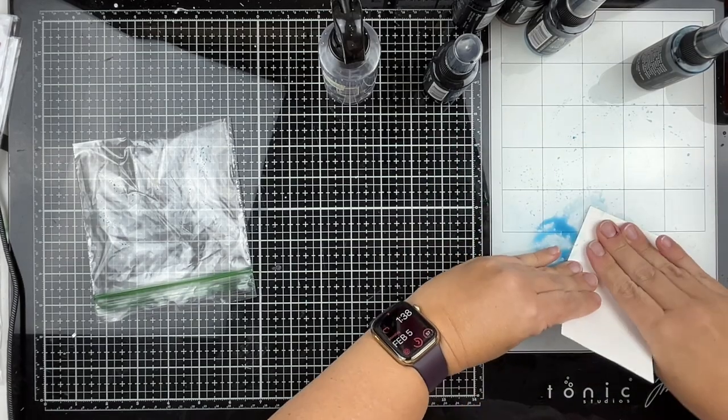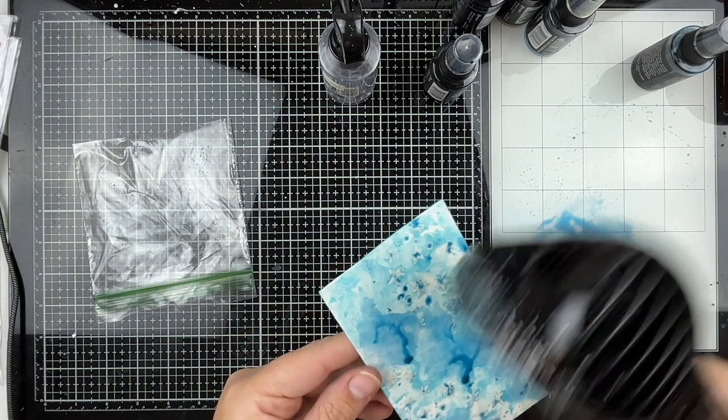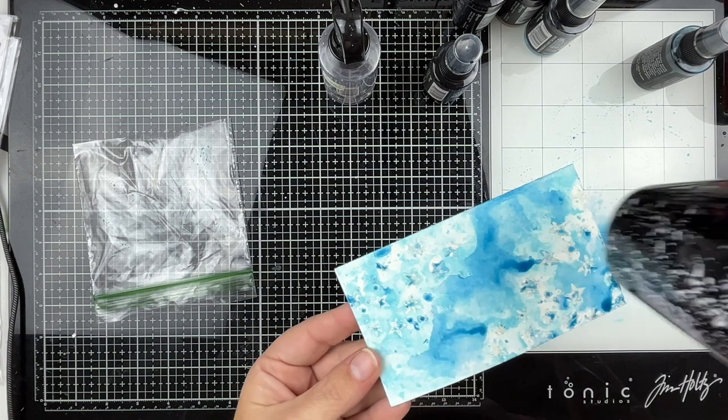You can actually hear that kind of click, click, click is the texture paste as I'm pressing it into the glass. Ooh, this looks really nice.